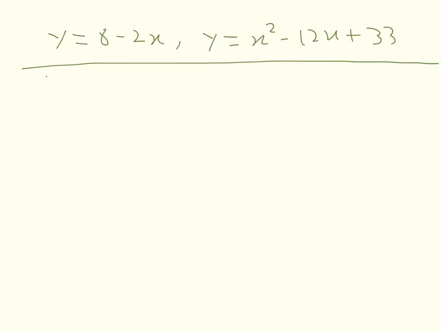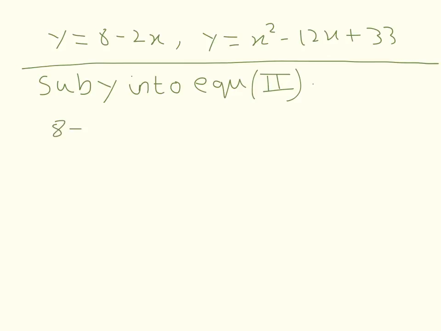What I'm going to do, for the sake of ease, for both myself and you, I'll be subbing or substituting the value of y into my equation 2, so my second equation. So now what I have left is 8 minus 2x, which gives me x squared minus 12x plus 33. It's easiest if you change it into a quadratic. So by a quadratic, it's already in a quadratic form, but I mean having a 0 on one side would make it much easier for everybody to solve. So I will stick a 0 on at the end, and I'll take everything else to the other side.